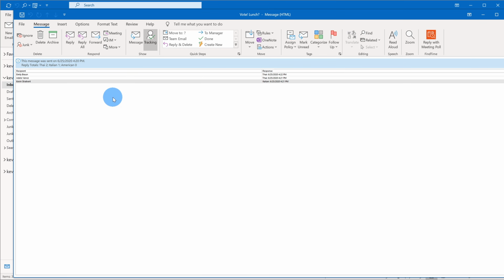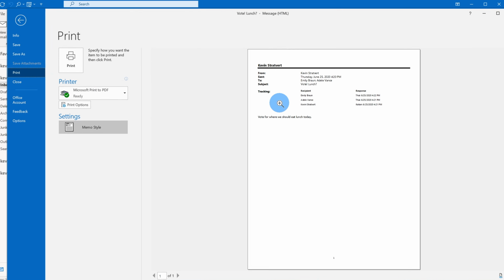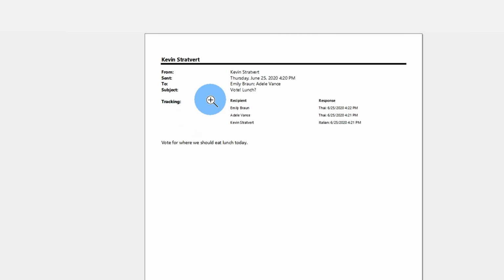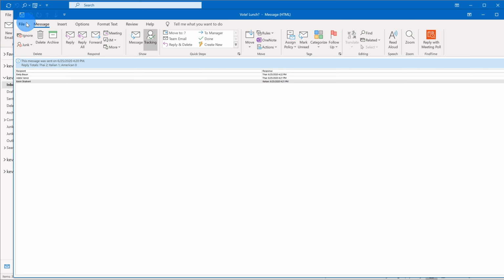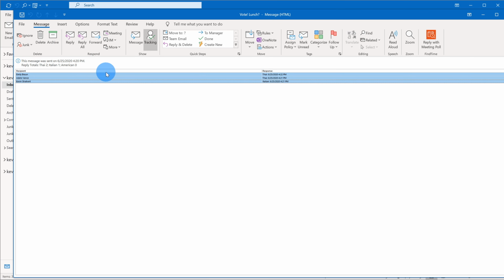One thing that you could also do is not only can you look at the summary and you can view the tallies here, if I go up to File and then Print, I could also print out this view where I could see a summary of how people voted and I could see each vote. So just in case I wanted to print this, I have that option. Along with printing, I could also press Control A to select all the entries, or I could simply highlight all of the entries and then I can copy and paste this into an Excel spreadsheet. So to copy, use Control C, and then you could bring that to an Excel spreadsheet and paste it if you want to analyze all the votes that everyone submitted.